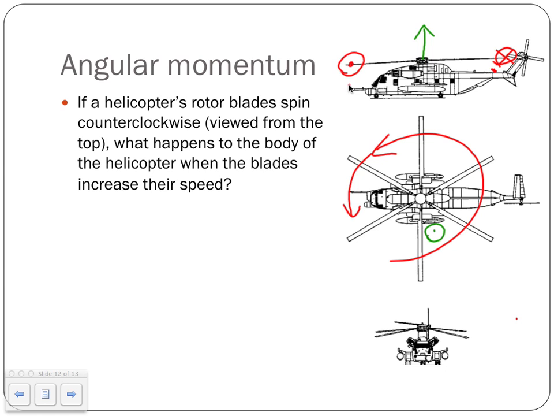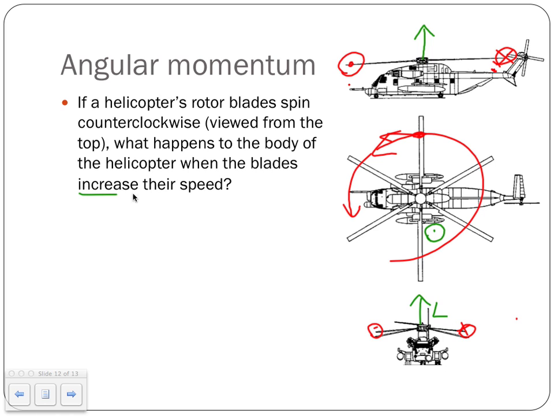In the case of the picture on the bottom, where the helicopter is facing us, at this point right here, it's coming towards us. So from the helicopter's perspective, the right side would be coming towards us, the left side would be going away from us, and then the angular momentum would once again wrap our right hands. We see that's pointing up in that direction here. So okay, this is our situation to start with. That's the direction of the angular momentum.